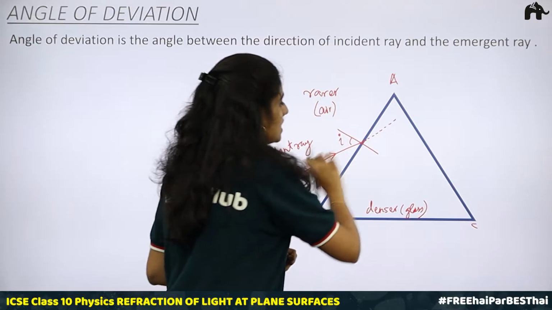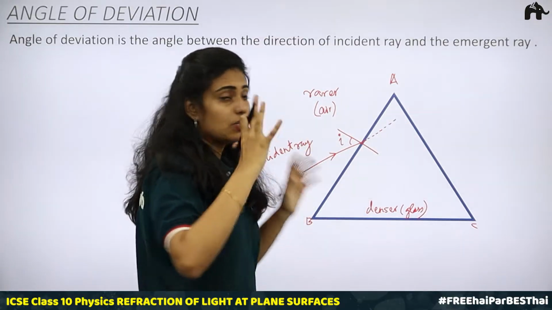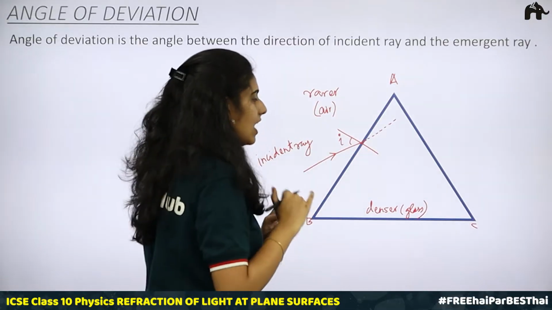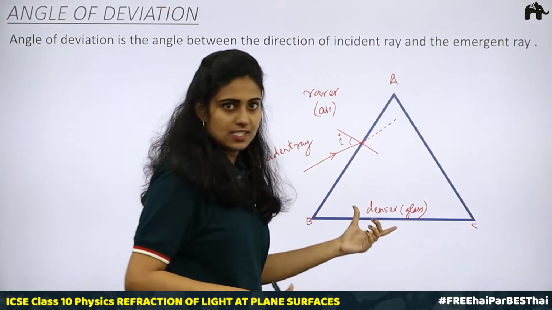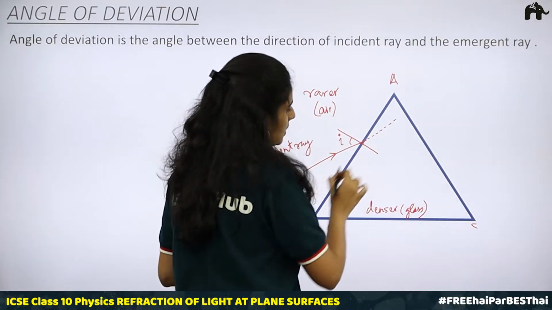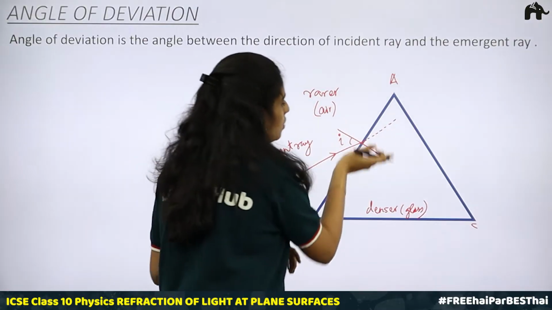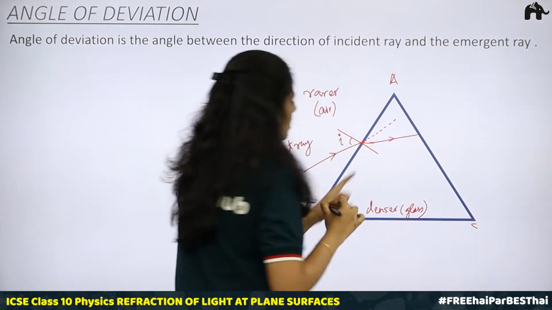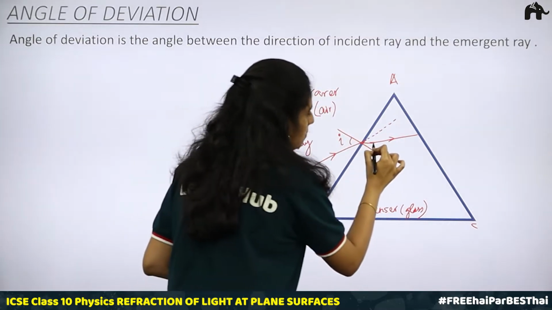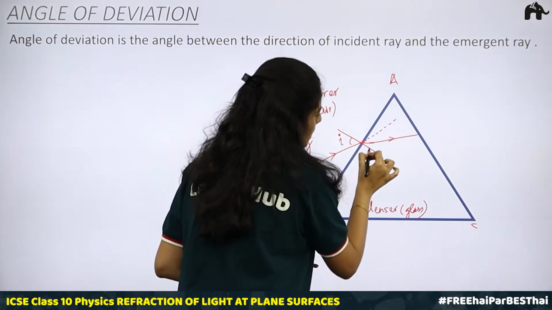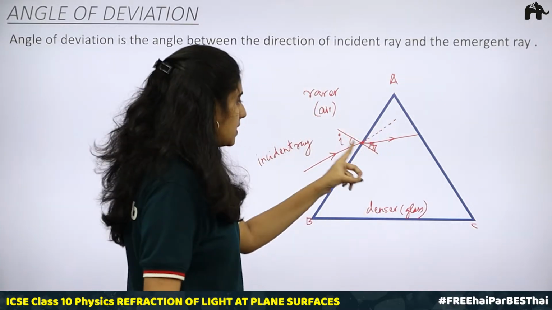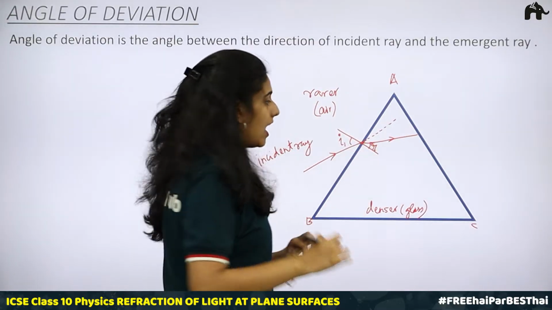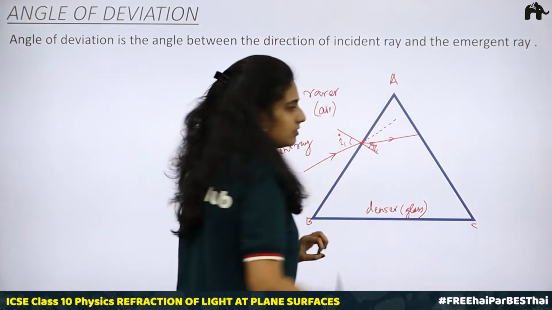We know light travels in a straight line, rectilinear propagation of light. But what happens when it travels from one medium to another medium? It bends either towards the normal or away from the normal depending on the density. Okay. So, here it is from a rarer to denser medium. Therefore, the light ray will be bending towards the normal. This is your refracted ray. Okay, angle made between the refracted ray and the normal is called the angle of refraction, represented by R. Here we'll be taking the incident angle as I1 and the first refracted angle as R1.